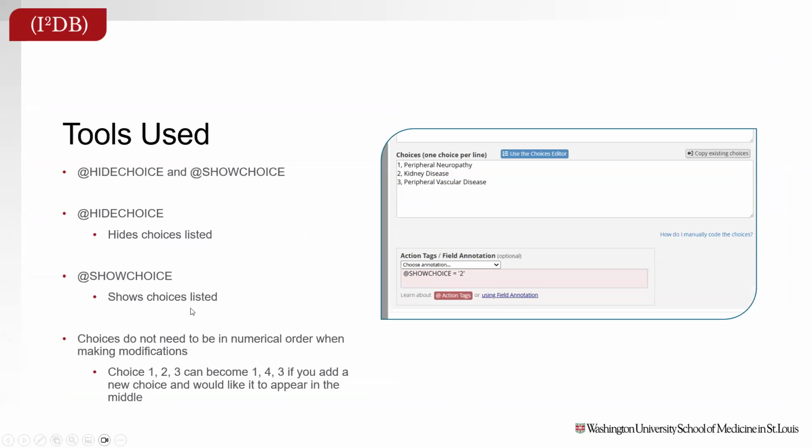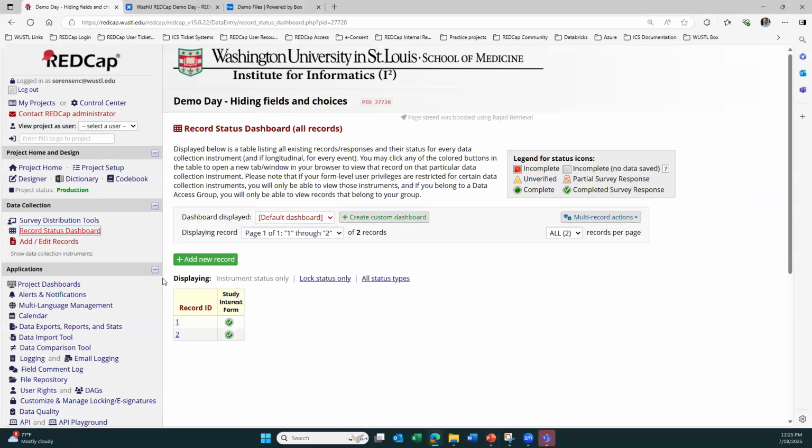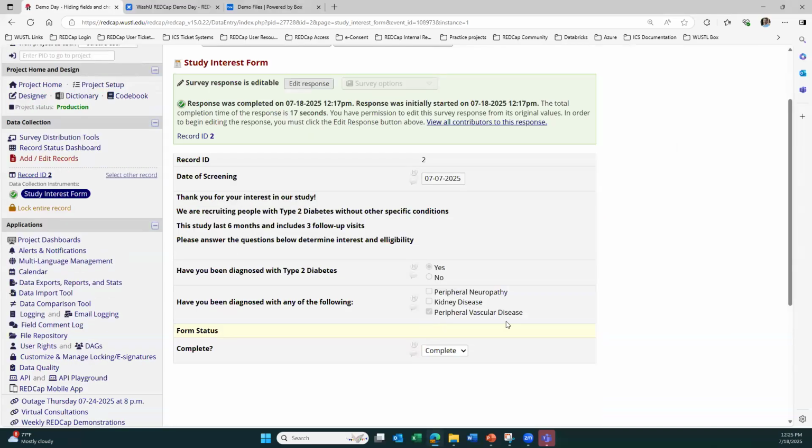Now we have HIDECHOICE, SHOWCHOICE. Now again, on this one, we had a person who selected peripheral vascular disease.